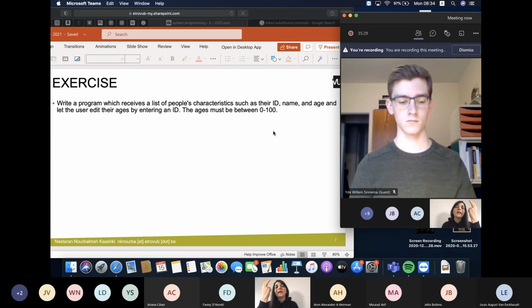There are two things. When we have one constructor, inside that we should have the age, and the age should be between 0 and 100. And we also have a setter because we are going to edit the ages. And what should we do inside the constructor and inside the setter?